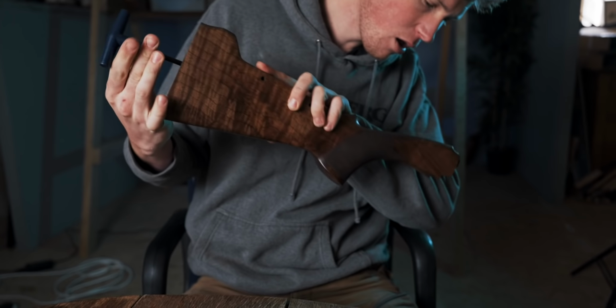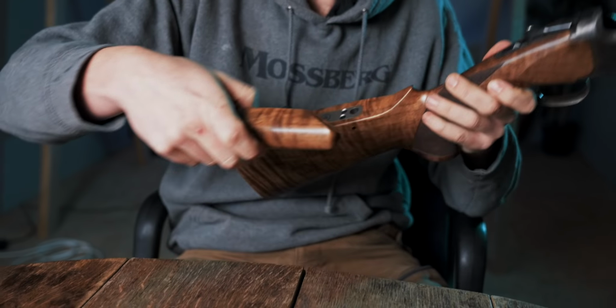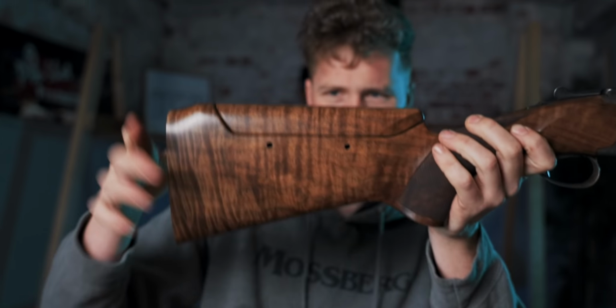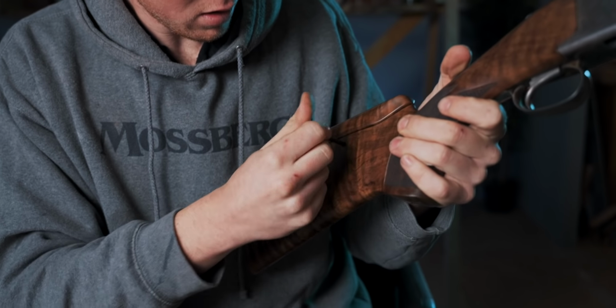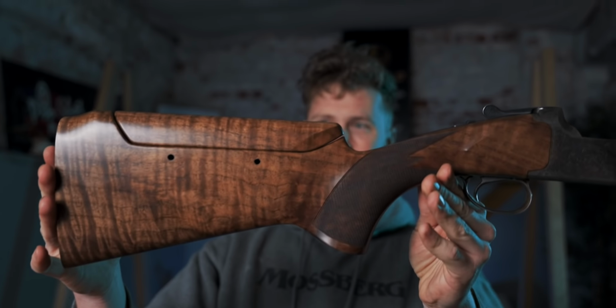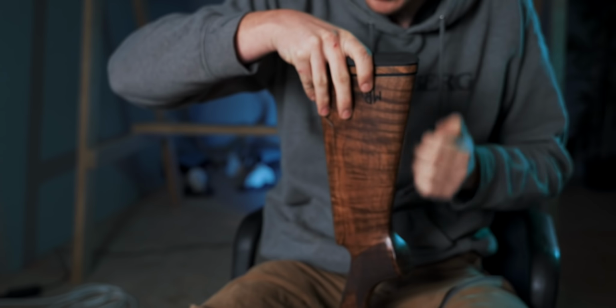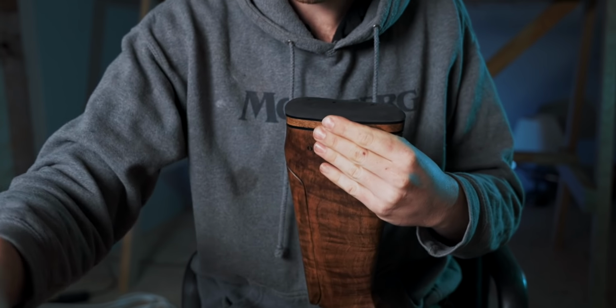So let's crank this stock on and see how we go. Stock is on. They put it with a Browning stock tool, which I suppose was intelligent. Don't know why I went straight in with a Beretta one. There we go, on the smallest spacer, there is the cheek piece. Let's just leave it set bang in the middle. I was worried, however, now it's on the gun, I hope you can agree, it actually looks pretty good. So let's put this on. That takes it out to, I had a quick measure up, just over a centimeter longer than what I had before.